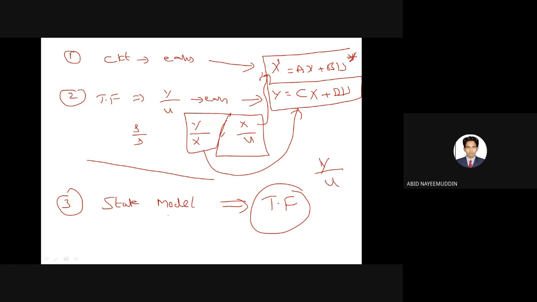So in this case, how to convert the state model x dot is equal to ax plus bu into the transfer function? How to convert that one? We will be discussing it in the next class. In the next class I will try to go through it clearly. I will explain you about this last concept in the case of representation, and I will conclude the same thing.